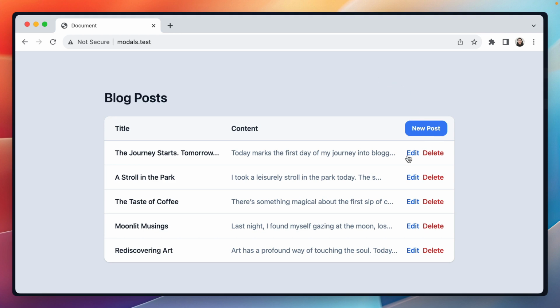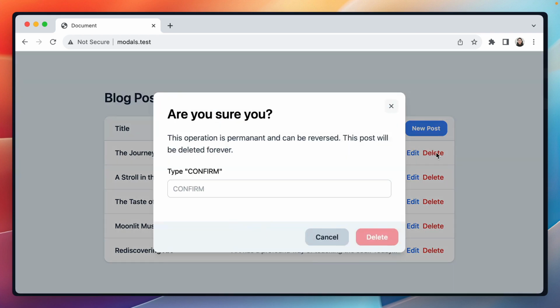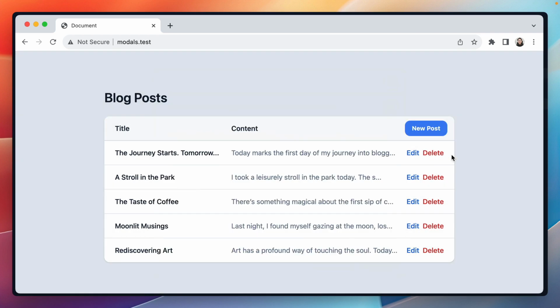Okay, these edit and delete buttons are ugly. There's no way around it. We need to do better. Let's say we had 4 more of these. It would look even uglier. In this scenario, I think I want a drop down in each of these rows.